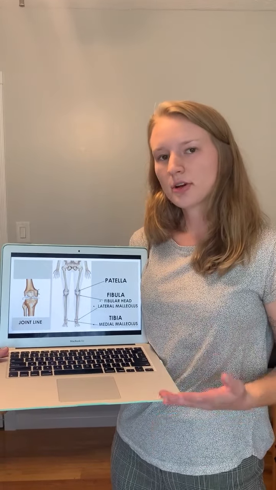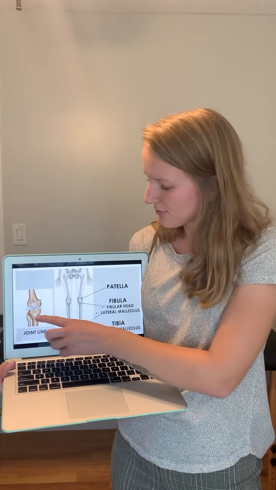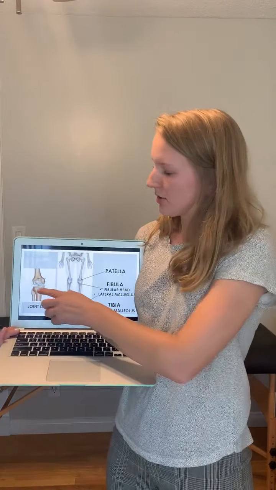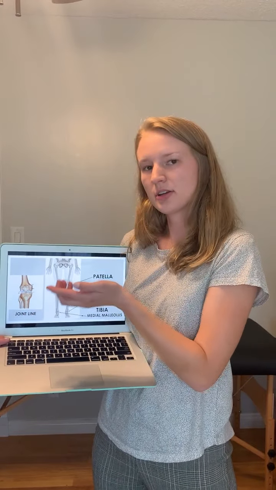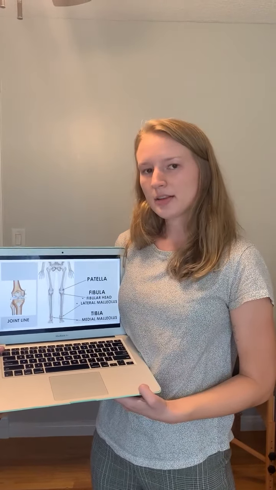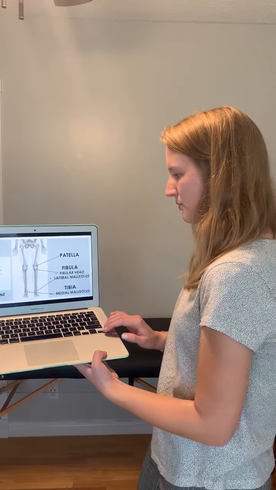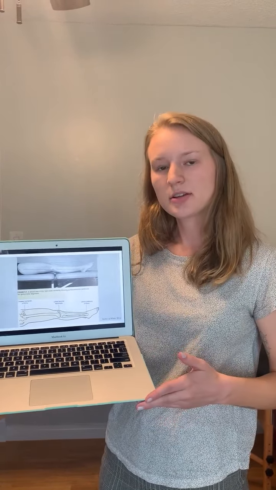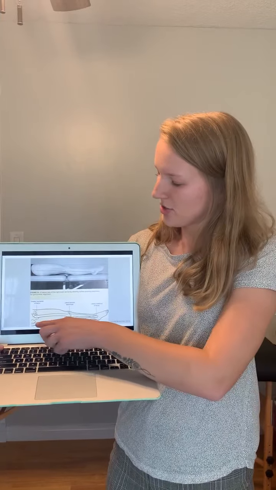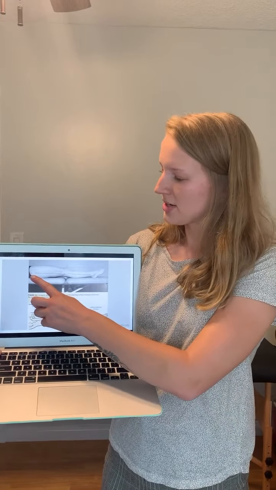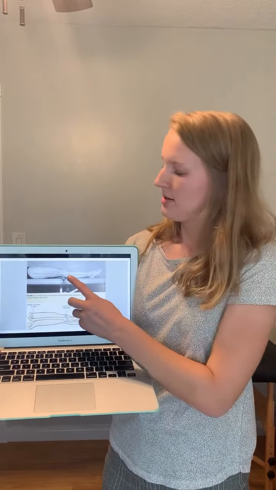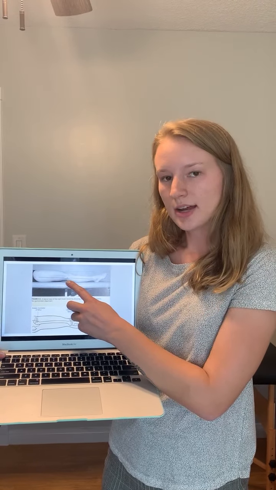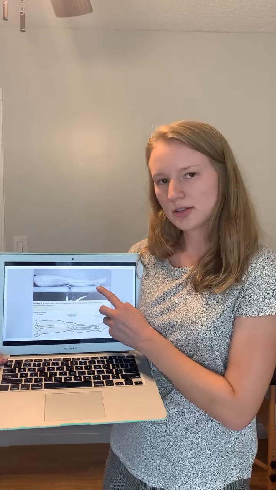So when we're looking for the lateral epicondyle of our femur, which would be the outermost part of the knee, we're going to be looking for the joint line and then using our finger to move up and find that lateral epicondyle. So this is what it's going to look like when we're looking for those landmarks and doing our measurement. We're going to be trying to find the greater trochanter at the top of the leg, the lateral epicondyle at the side of the knee, and the lateral malleolus at the ankle.